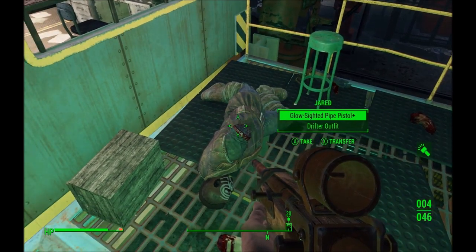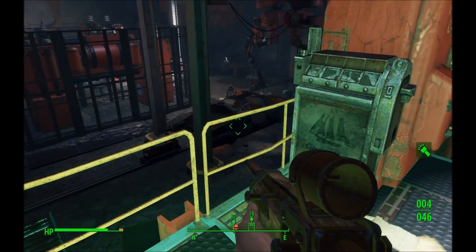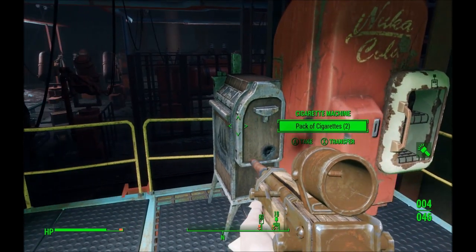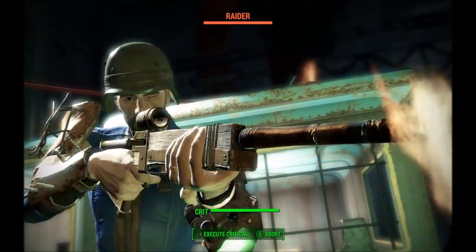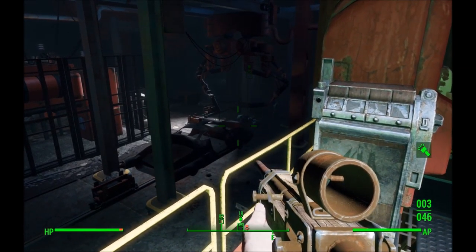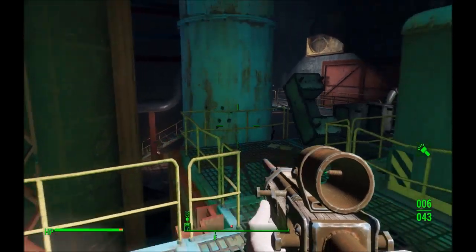So, wait a minute. Where's Gristle? Where the hell is Gristle? Is Jared the big kahuna? Whoa, what the hell? Where did these people come from? Leveled up at least. There's another one down there. Where is he? Oh, he's coming. Oh, here he comes.